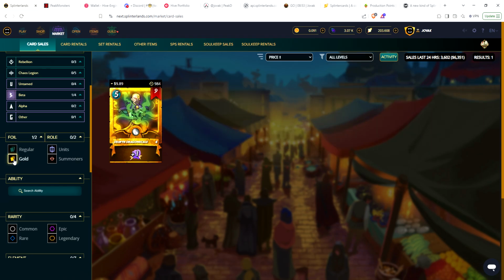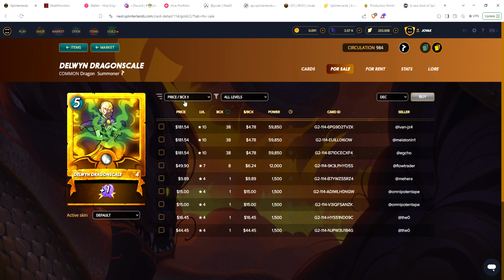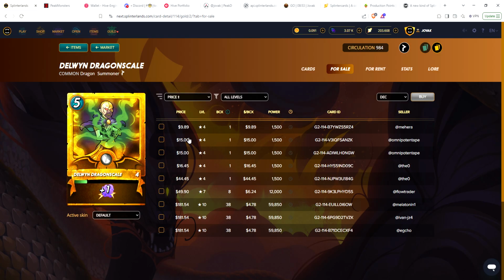And then your gold foil versions, the only gold foil available for the promos is Dallan, sitting the cheapest copy at $9.89, and then it quickly jumps to 15 plus. So if you just want one copy, here's your chance to snag one for under 10 bucks before they go $15 and higher.